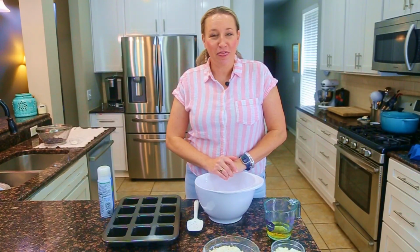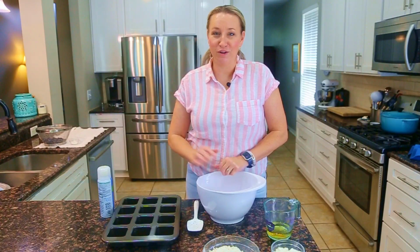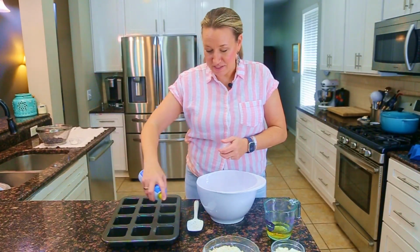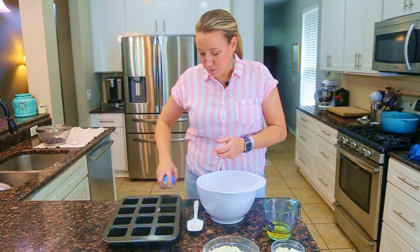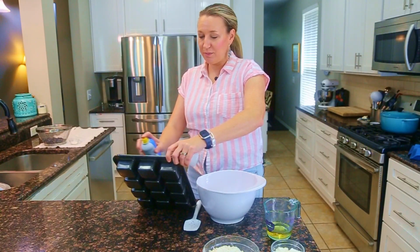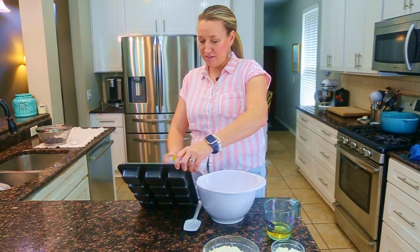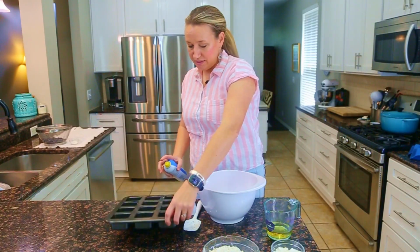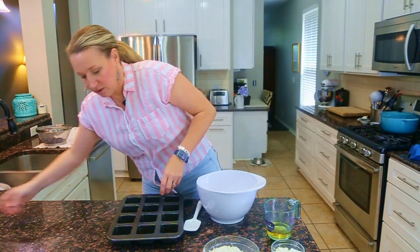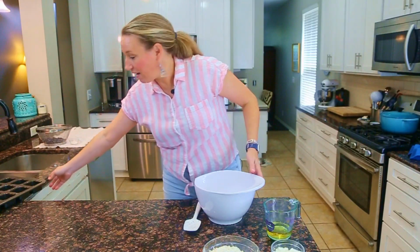Before we jump in with the batter, we need to get the oven preheating to 375, and we are going to grease. In this case, I'm going to use my square muffin tin. You can use a round one, you could do mini if you want, but I prefer to use this size for the blueberry muffins because I want at least a couple of blueberries in each of my muffins. So we're gonna get that going there. Just get the bottom really well, a little bit more on the side of the wells is perfect. So let's then set that aside.